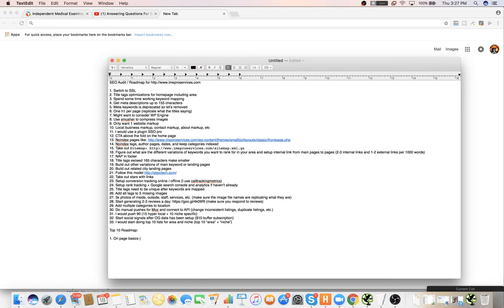So on-page basics: your title tag optimizations — titles, metas, heading tags, alt tags, all that stuff. The next thing I would do is move the address and connect it to the Moz API so it starts pushing changes out for you. You want to do that as fast as possible. The chances of getting found out are not high at all — probably like 1% chance. Move address and get changes pushed through Moz.